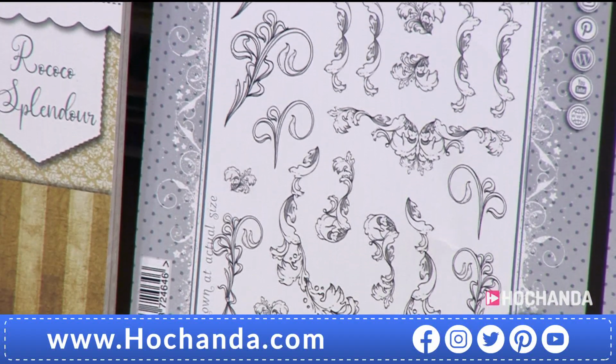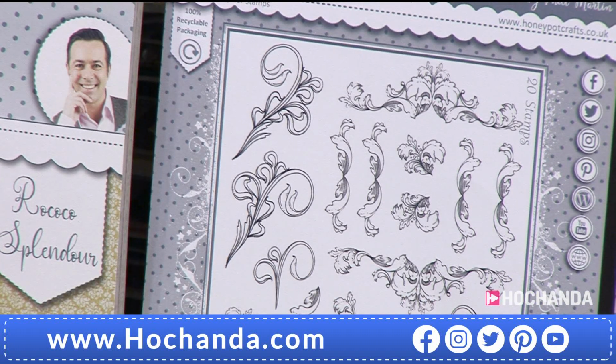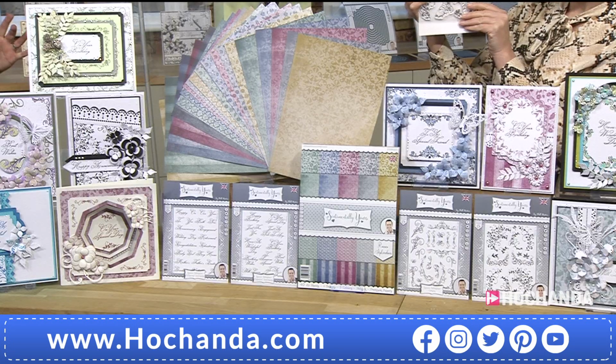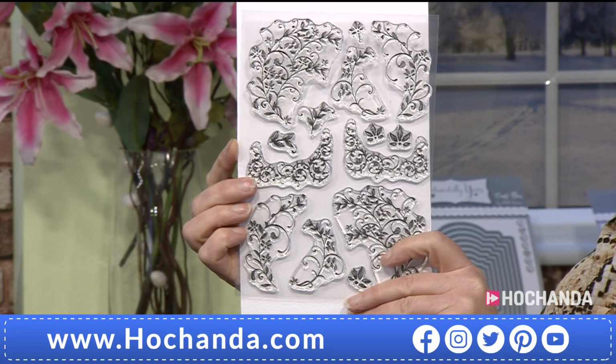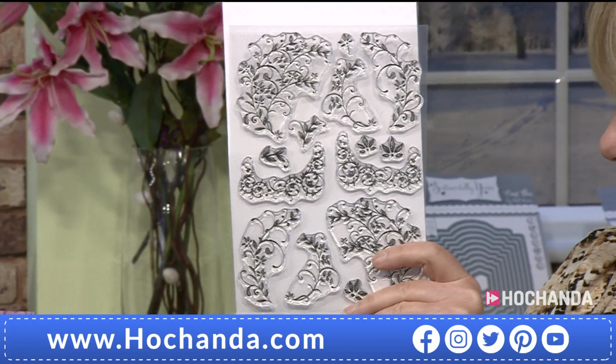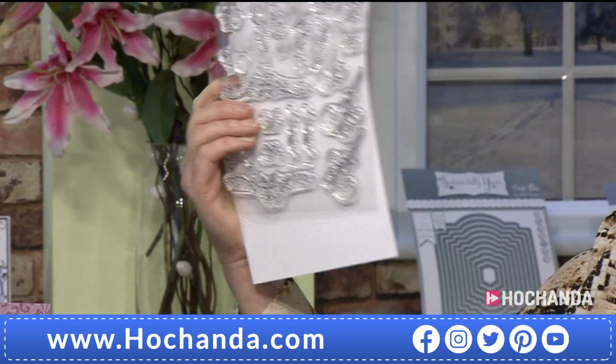So if you go back to the top where you see that it's almost a frame there, look where we can see that in the corner. Yes, I've actually separated that because who wants me to dictate what size of frame you've got? So with all those different elements, you know when we do our matting and layering and we have all those little offcuts, you can now take those, use those frame elements and you can create the most gorgeous little toppers with them.